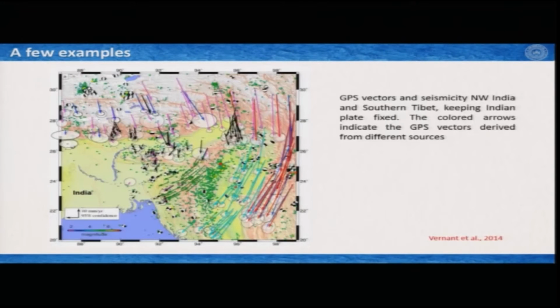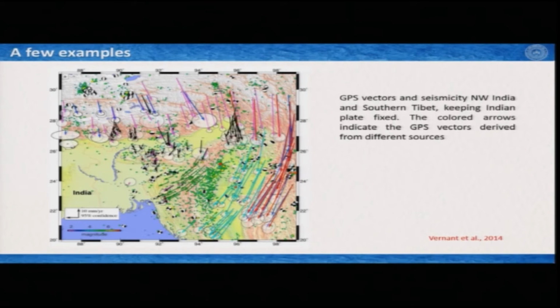Now, again an example from the Indian continent. GPS is something that can tell you how displacements are happening with time, or how a continent is suffering or enjoying, you never know, through strain. So here is an example from a very fascinating paper. What we see with all these arrowheads is how the Indian continent is moving towards the Tibetan plate. Now, this is with respect to a reference point, and therefore it is shown in a different way, but if I stand on the Indian subcontinent, the arrowheads would be in a different direction. However, let us have a look.